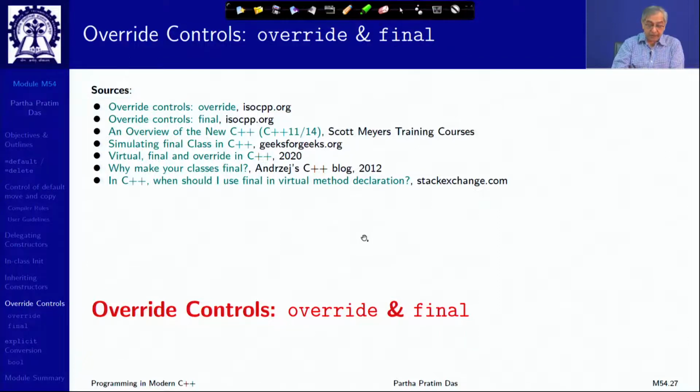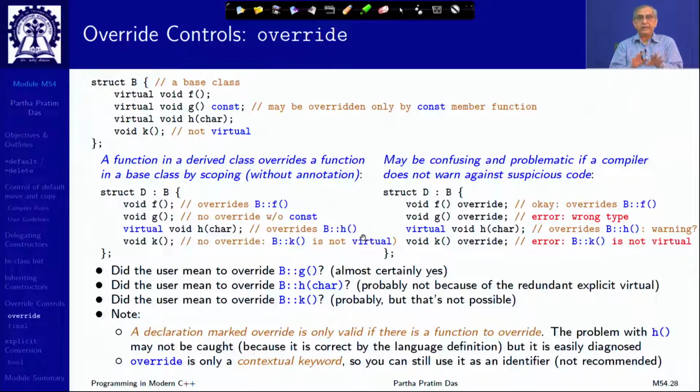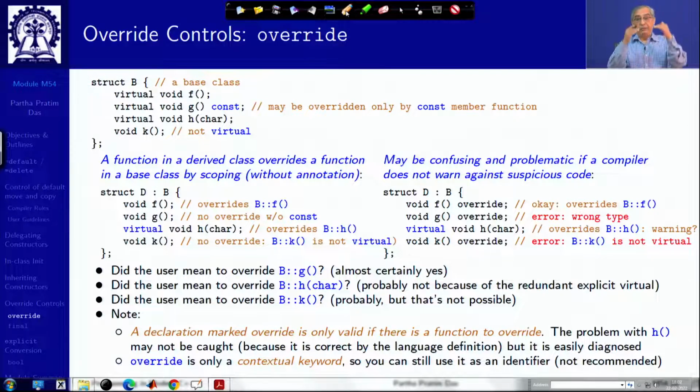Overrides are also given some more controls. This is something which does not add anything specific, but it is more for clarity. For example, as you inherit functions for override, like you have a function f in the base class which is virtual, and if you write it again here, you override. Here in the override feature, you explicitly say that you override. It does not give you any other functionality, but it just makes it easier to understand.